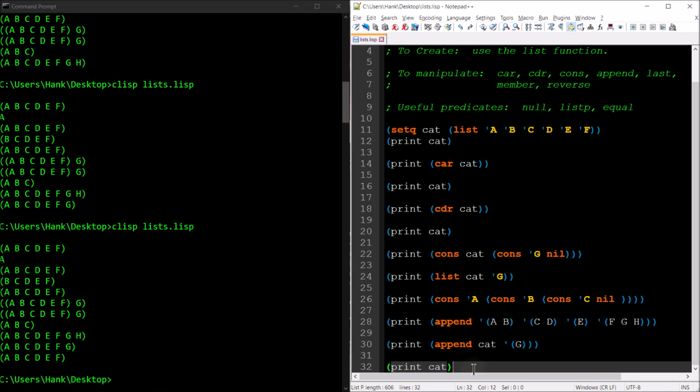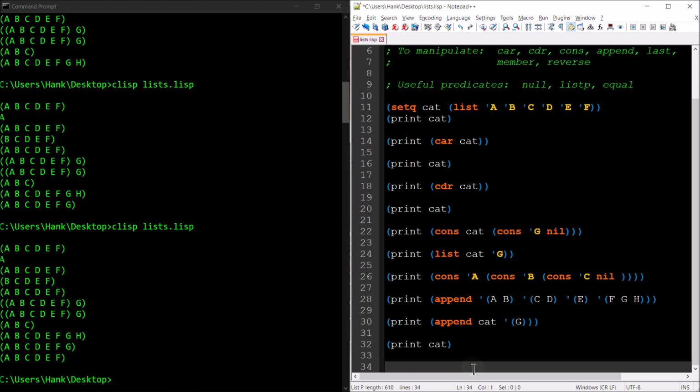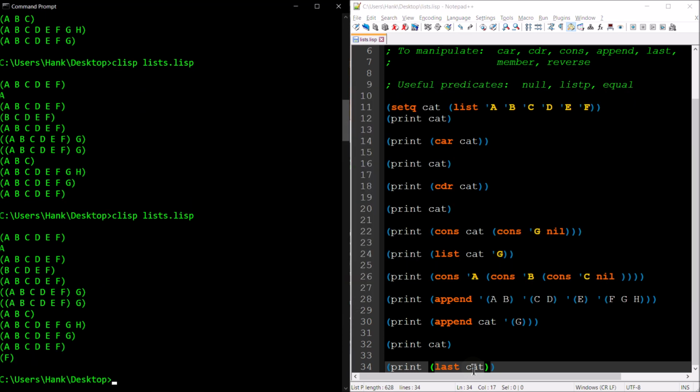Okay, so what about last? Well, last is kind of like the opposite of car, right? So how about we just print out last of our cat list, and we'll see what we get. Okay, so you can see there's an F right now.